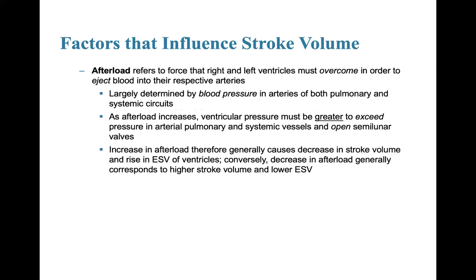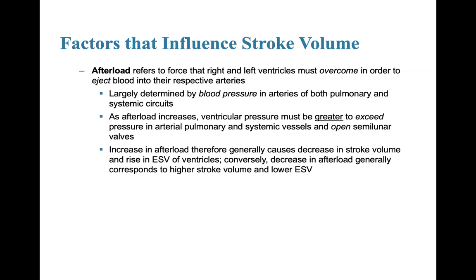The third factor that influences stroke volume is afterload. This refers to the force that the right and left ventricles must overcome in order to eject blood from their respective arteries. So in this situation, you're going to have a certain pressure of blood in the aorta, for example. In order for the ventricle to pump that blood out into the aorta, it has to overcome that pressure that's already there in the aorta.